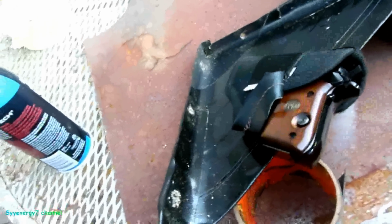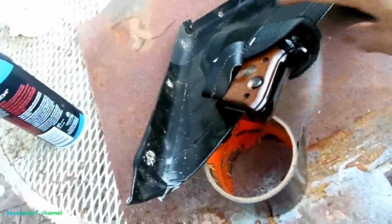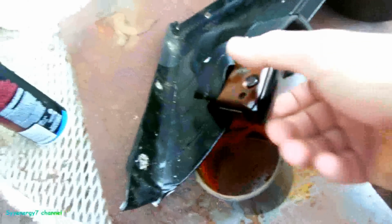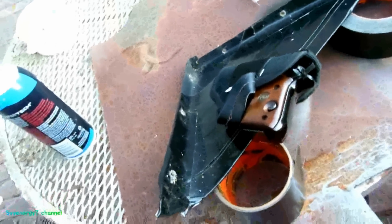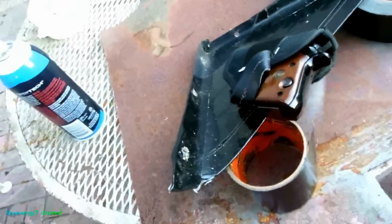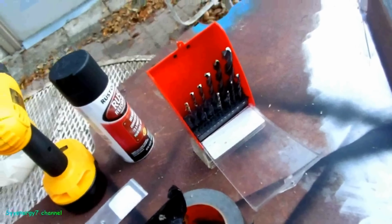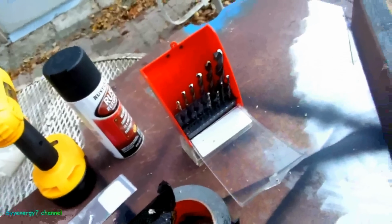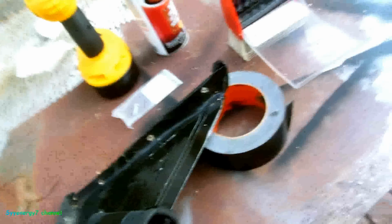Okay, so I painted it up, drilled the holes, got the screws here, and I said, you know what? Here's the perfect holster. It's a little clip-on. It goes right on there, so I can just pull it out. Whoop, there you go. 7 plus 1, right? A little Beretta. So we'll get this in there right now. And by the way, I've been using my little $50, the cheapest Drill Doctor on those drill bits. Glad I got it. They cut really fast and went through this steel like butter, so not bad.